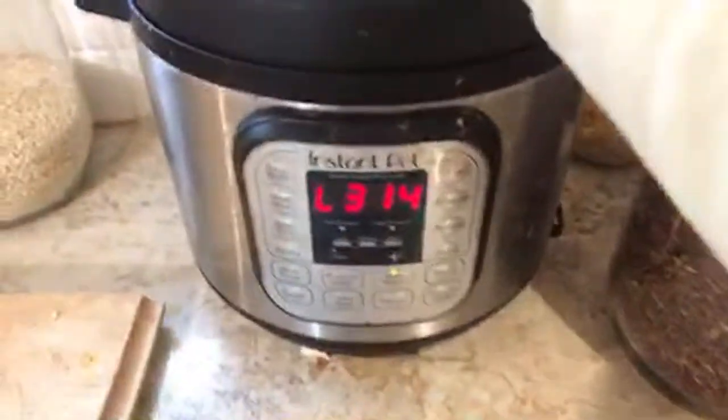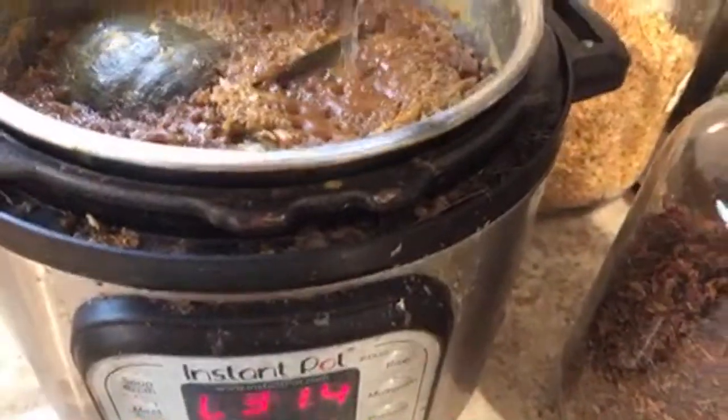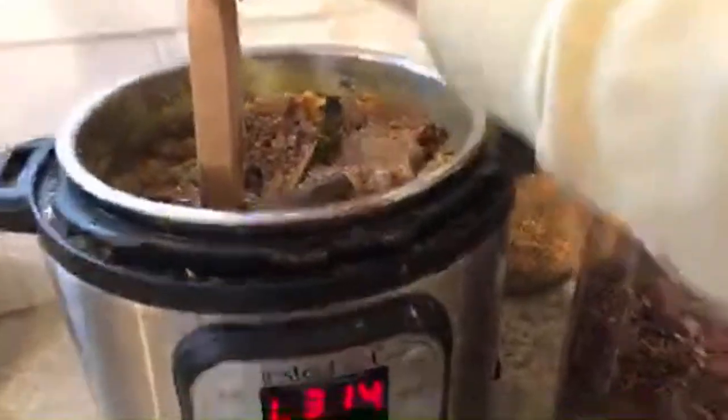So let's check it out. Ooh. Looking good. Let's squish it with that squisher thing. Isn't that a cool item? What do you use it for? Well, this is what you use it for.